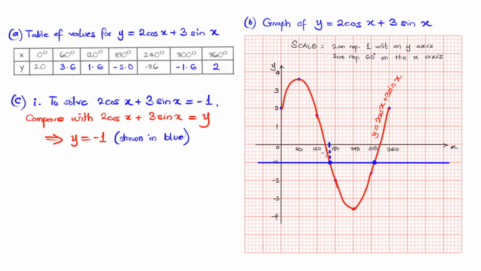Now, what is the solution to that? We just need to trace from the point of intersection of the sinusoidal curve and the straight line to the x-axis to find the solution for the equation that we are looking for. Now, in the box, we have 0 to 60, taking 5 boxes. So each of the boxes is going to be 60 divided by 5, which is 12. So this graph on the x-axis is an increment of 12. So we want to start from 120.